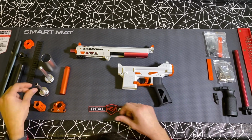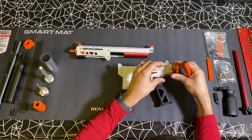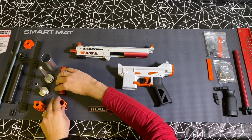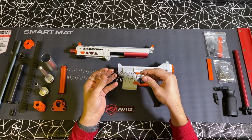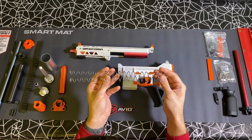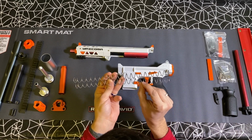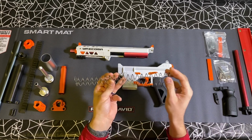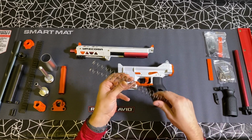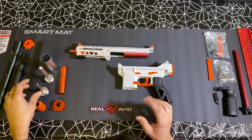But it does obviously come with that metal part that goes on the back here to allow you to use longer springs, and it comes with two of them, one lower powered, one higher powered. They're the same length. They look like they just, one of the gauge wires is just a little thicker than the other one. So this is a little thinner, this is a little thicker. So we'll try out both of those once we get this thing together.